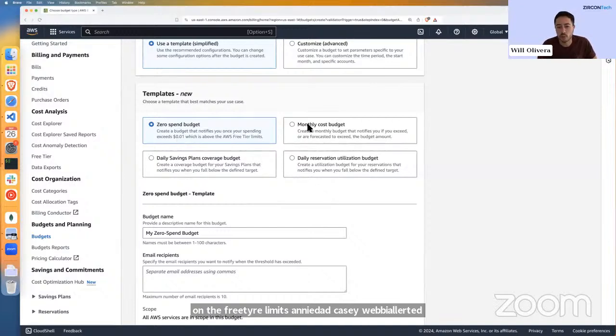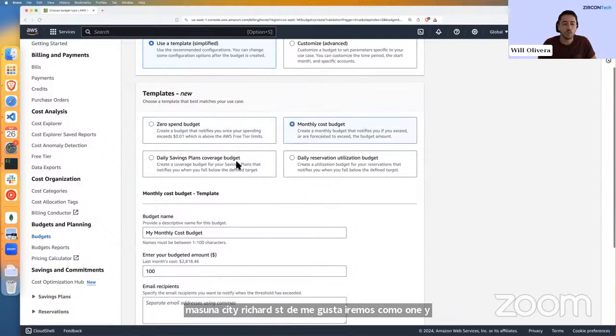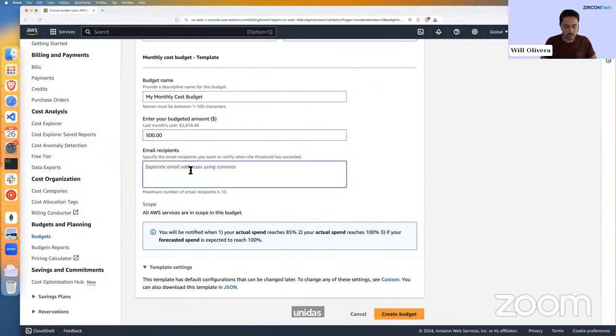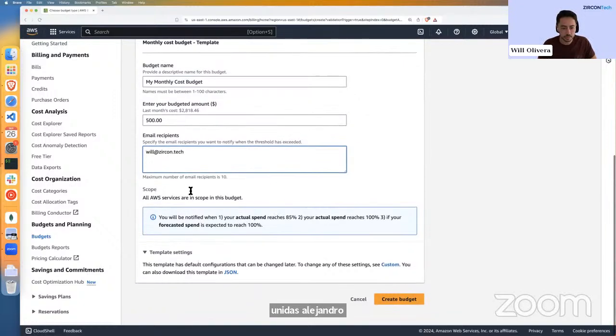Then I would say the most common one is using the monthly cost budget, where we can select a limit for the current month. So let's just leave that name and increase this to maybe 500. And it's as easy as just adding an email over here. And you will be alerted with 3 different notifications.